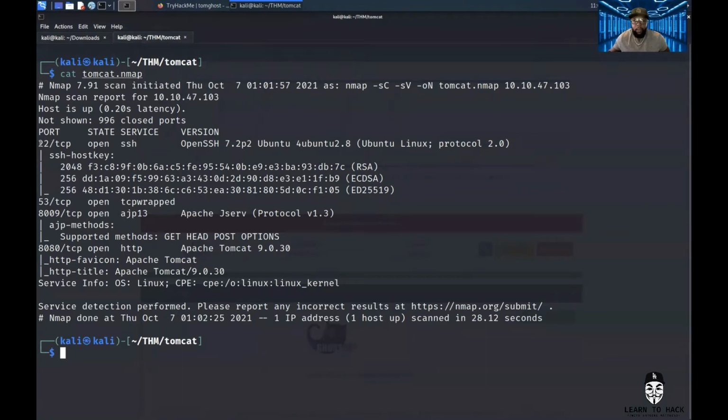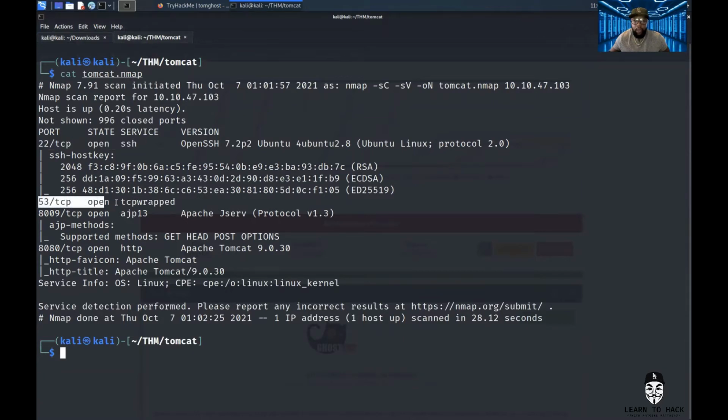So we got port 22 for SSH, which we're going to be able to use later. So let's remember that. Once again, if you're taking notes, you need to be taking notes. So what I would do is copy all of this, or at least the ports and the services, so that you can know what's open when you move further down the methodology. When you're doing your exploitation, you might need to do further enumeration, or you might find out that, okay, cool, there's actually an exploit here, a vulnerability that I'd be able to compromise.